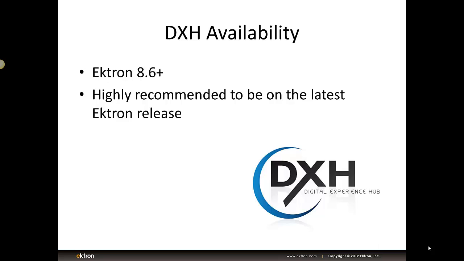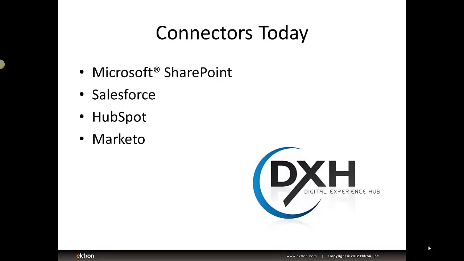So the Digital Experience Hub has been available since Ektron version 8.6, and we have continued to make improvements to that system over time. It is highly recommended that anybody who's interested in using the Digital Experience Hub be on the latest release of Ektron, because we have made revisions, we have made improvements over time. But that's going to be true of any software. Typically if you're on the latest stable release, then you have the most features and you have the most stability.